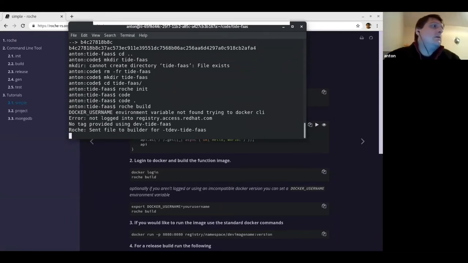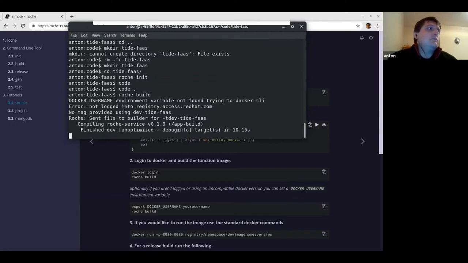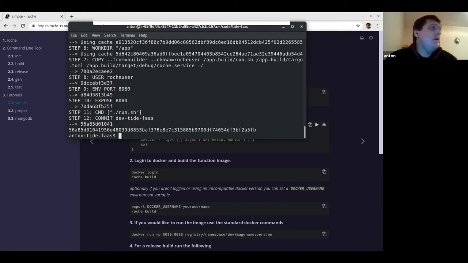So, as I said, that's what's happening. All that's happening here is it's copied the file over into a predefined Docker container, and it's now going to run the build. Okay, so typically, if I would run that for the first time, it usually takes around 2 minutes to build this, to build Tide as a single sort of app. In fact, sometimes a bit more.